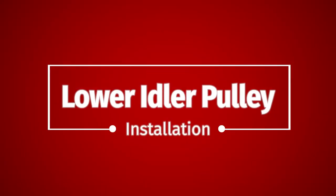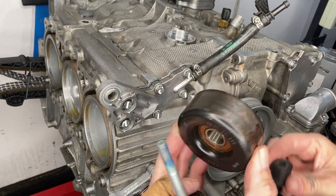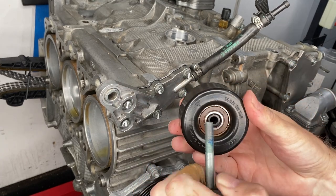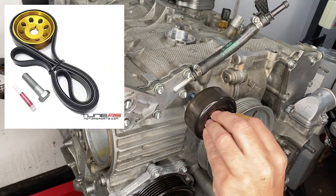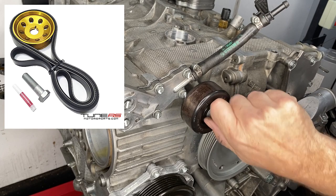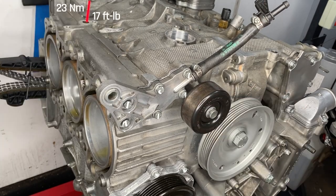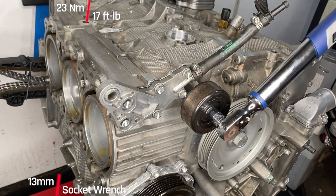While we're in this area, we should throw on the lower idler pulley. The lower idler pulley still feels pretty fresh. I do have an underdrive pulley that I'm going to put on later, and so if this one seems suspect, I will replace it at that time. Just 23 newton meters to fasten this 13 millimeter, and we're done.